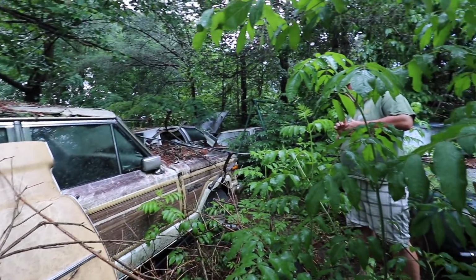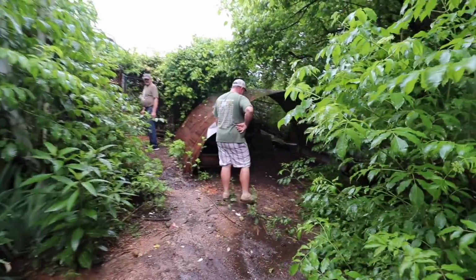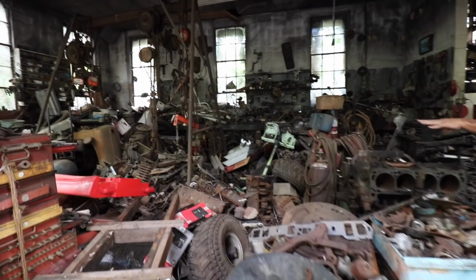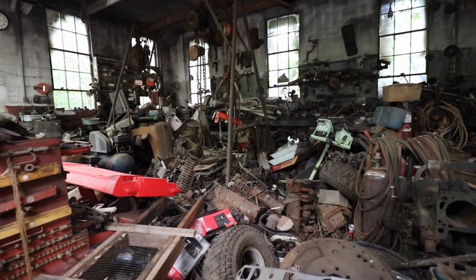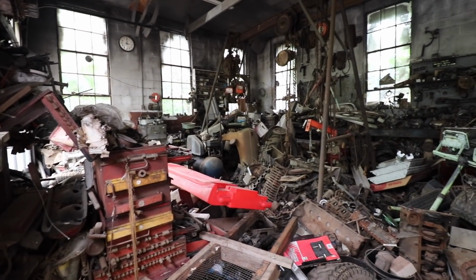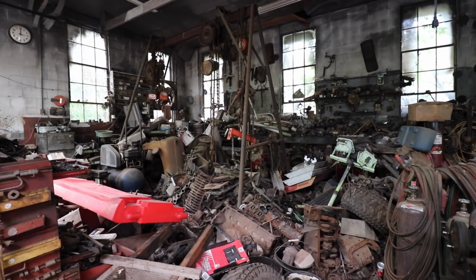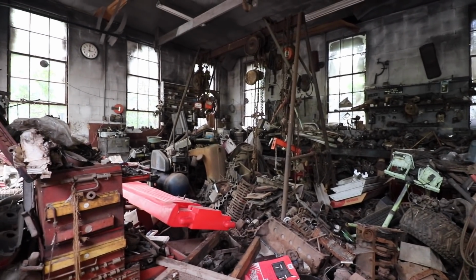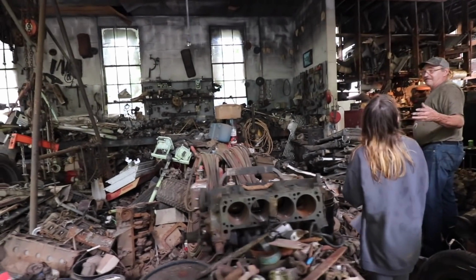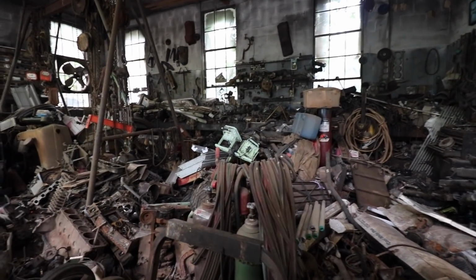You can't have that Jeep because the power line has it. I'd like to have me a jackass. By just the accumulation of parts. I was in here earlier when y'all were down there riding in the rain. I was hiding up here. There's a lifetime of stuff. What happens if you need something back in the back corner? You've got to climb over to try and get to it. The last 10 or more years after he had his heart attack, he didn't even come in this building at all. He worked outside out there.